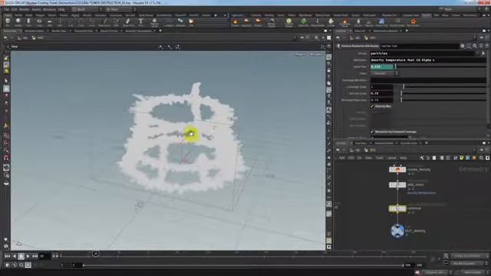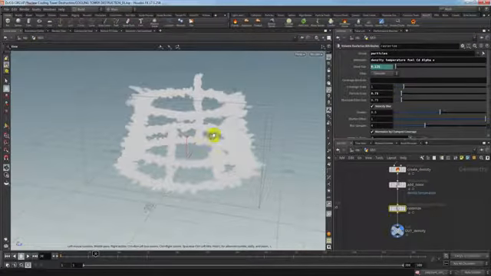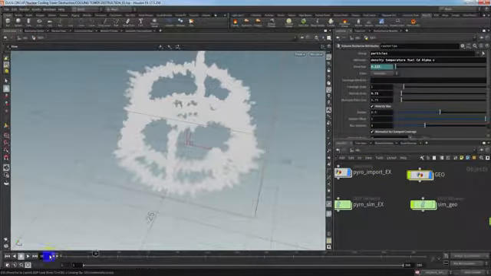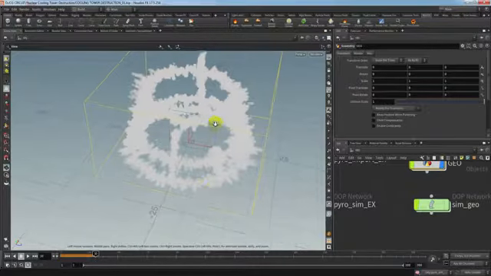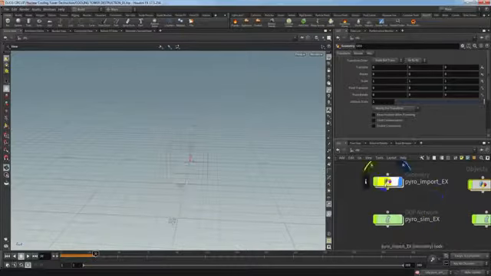I want to raise it a little bit for this. Okay, look cool, right? And come out like this again, and I will come to the pyrosim explosion here to modify a little bit for this. Okay, here we go.